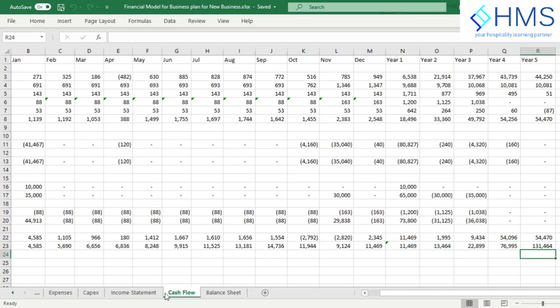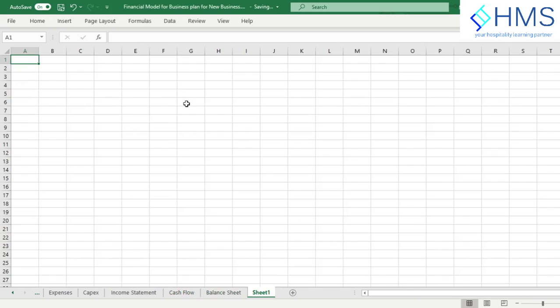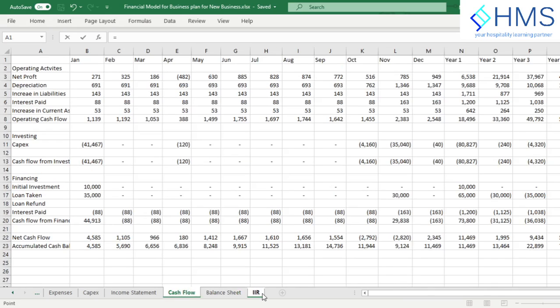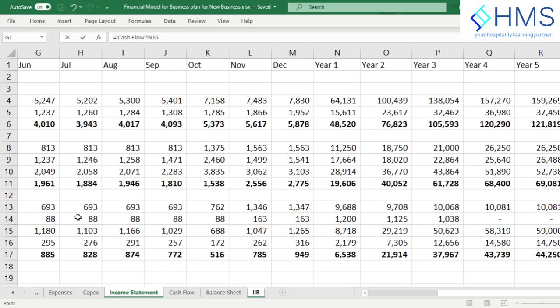Sorry, this is the total. Then we just need to get the accumulative one. So IRR here, and actually there has to be an initial number as well. So what you can do basically is create an IRR calculation. Your year 0, your initial investment, you have a cash flow here, so your initial investment was 70,000, 75,000, right?